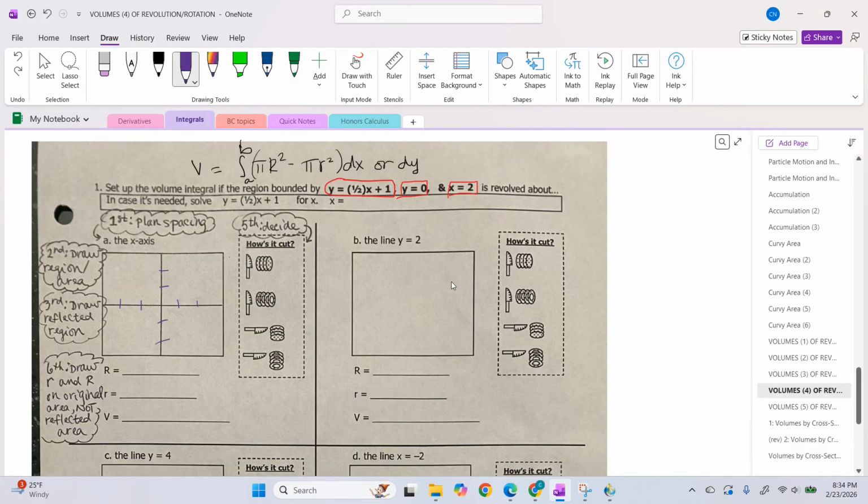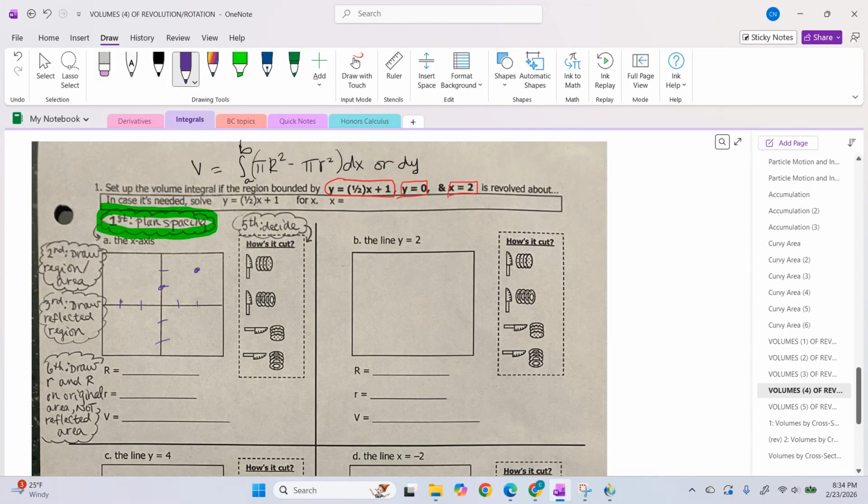So sometimes you're going to want your x-axis way up there. Sometimes you might want your y-axis all the way there. It just depends on where you're going to rotate. So the planning can be important. Otherwise, you're just going to run out of space. All right, so that's the first thing we're going to do: plan our spacing, which again, for this one, I really didn't have to do too much.